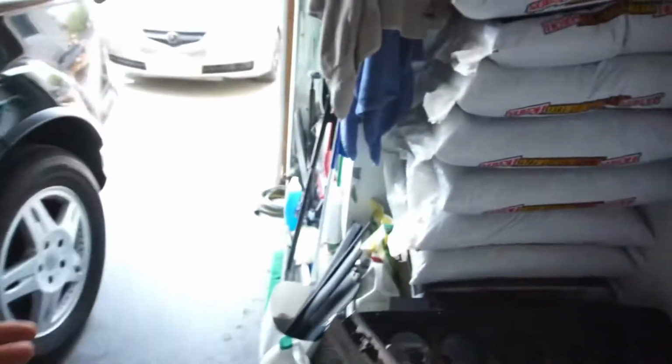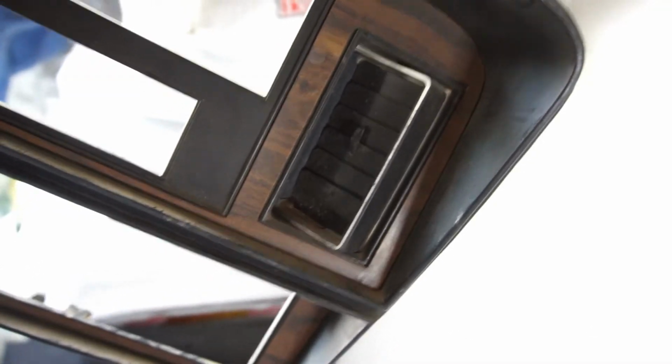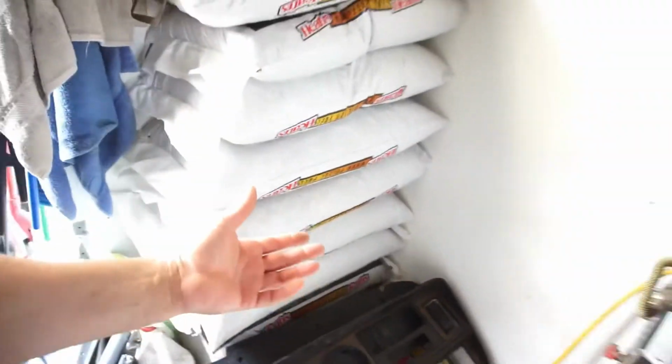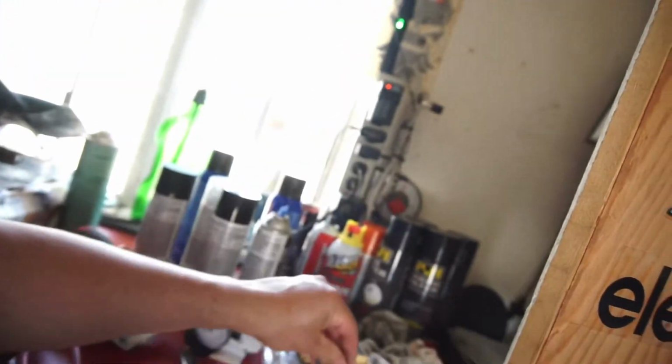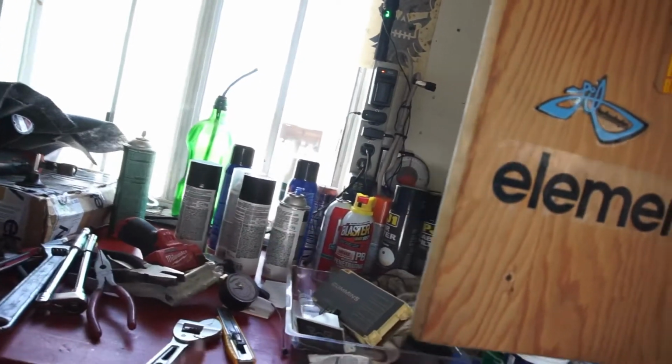So what we got was, I got another, I guess you'd call this a bezel. Oh man. So I got another bezel, mainly because of these vents. These little vents are in good condition. And that truck, I think one of the vents is broken, like it doesn't move. So, and it came with, if you guys don't know these first gens, but anyway, it came with this piece, which is 4-wheel drive, and then it came with the information center thing. So he ended up wanting 50 bucks for the whole thing, and I was like, whatever, 50 bucks for that.